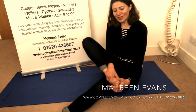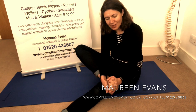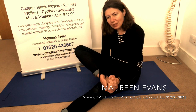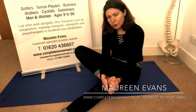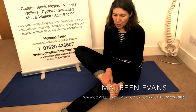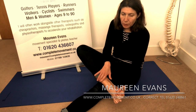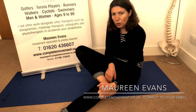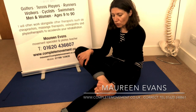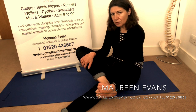And then taking hold of the foot, put the fingers in between the toes. It's okay if you just can't even get there, just hold the foot. You've got a real sense of the heel of the hand sitting inside, just cupping the ball of the foot. And then just moving the toes up and down, gently, gently, gently. Noticing the length from the shin all the way down the front of the foot, and then the length from the calf all the way down through and underneath the sole. So just enjoying moving through that, appreciating that you're influencing all of that fascia, all of that connective tissue.